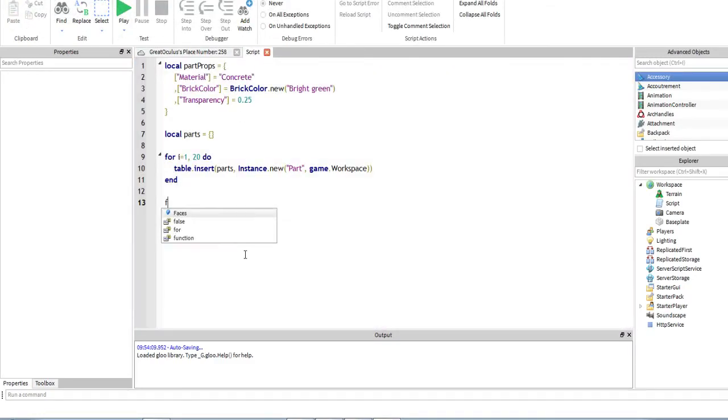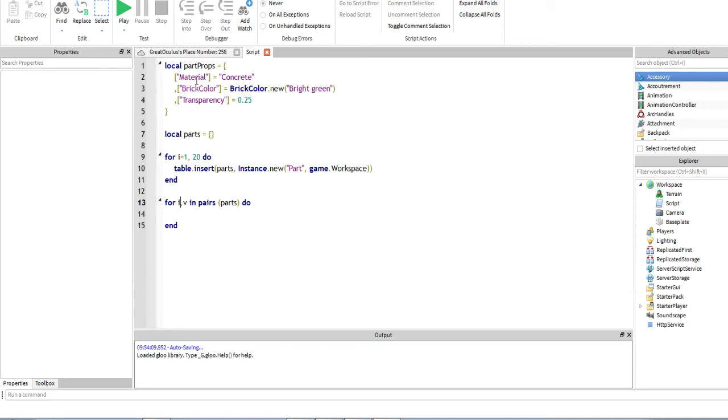So what we're going to do now, we're going to go for i, v in pairs(parts) do. This is a new type of for loop which you have not seen. So let's talk about it. For i, v in pairs is very similar to the for i equals 1 loop. i is still the index, except v is the actual object at this index. Once again, i and v are just traditional names; this could be index, this could be part, or whatever you want to call it. That's just convention, so don't worry about it.